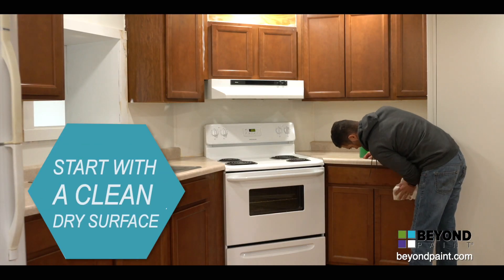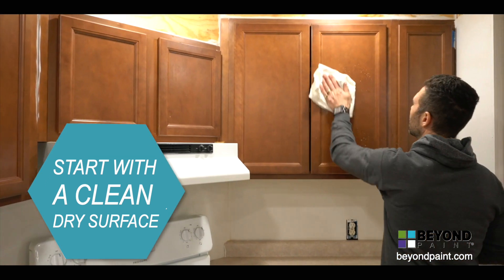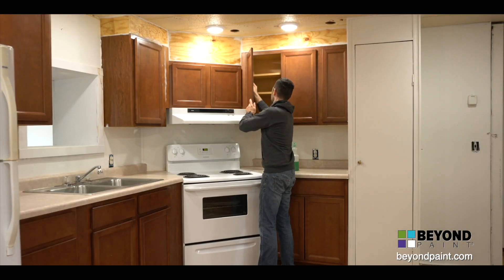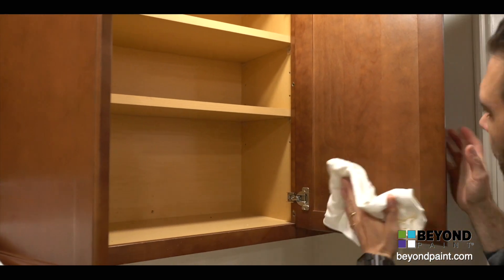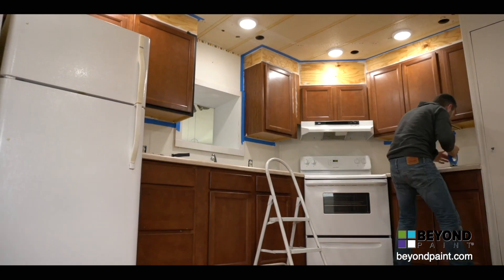To get started, first we'll make sure our surface is clean — wax, oil, dirt, and grease-free. You should use a mineral spirit or household degreasing product prior to painting, but avoid TSP and alcohol as they absorb quickly and leave residues behind. When cleaning, pay extra attention to the area around the handles where the door meets the frame, as these are the most commonly touched areas and are easy to miss.